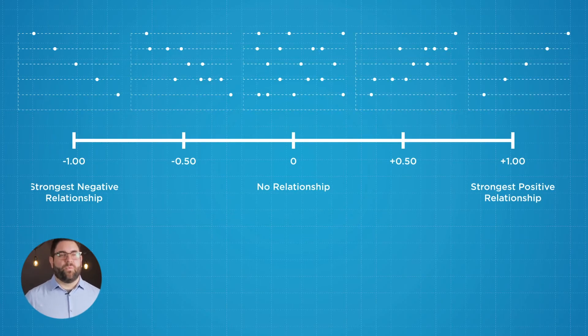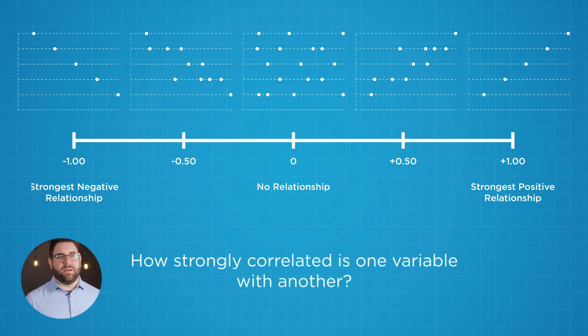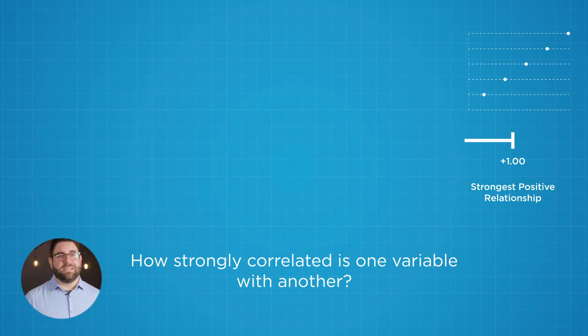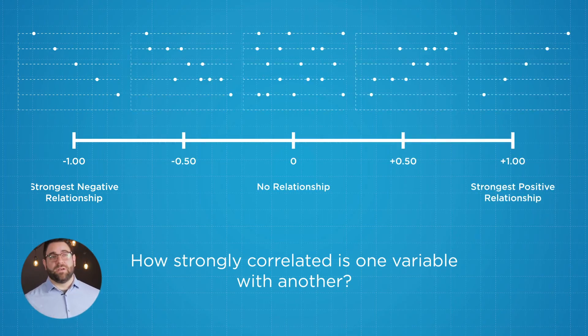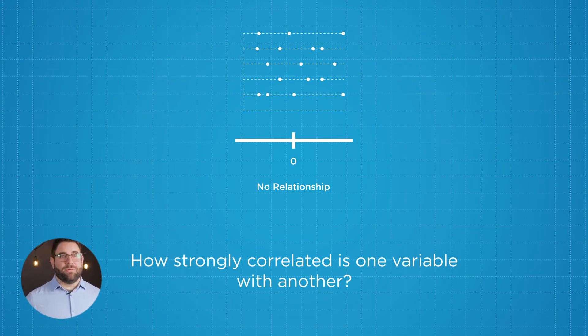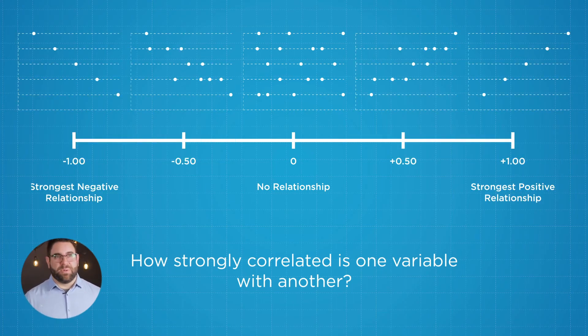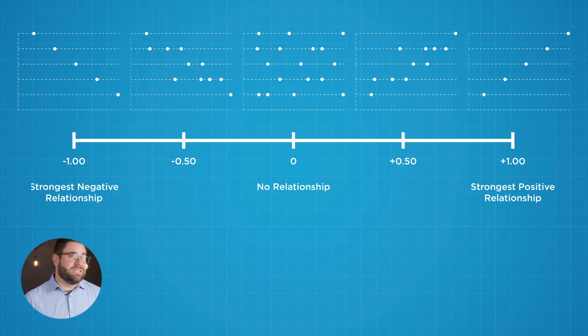As you can see from these graphs, when we're talking about R relationships, we determine how strong the relationship is based on the way that the data relates to one another. In other words, how strongly correlated is one variable with another. This is going to range from a positive one to a negative one. With a positive one, as it should suggest, we're talking about a positive relationship. With negative one, we're talking about a negative relationship. As one goes up, the other goes down, versus positive, as one goes up, the other goes up. You can have a zero relationship strength when we're talking about R relationships, and essentially, there's no correlation between the data points at that level.